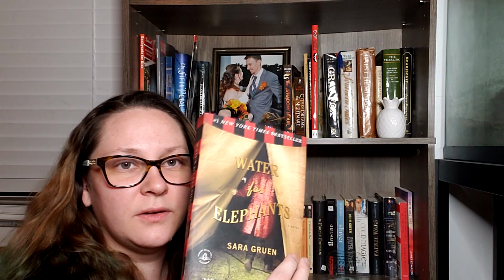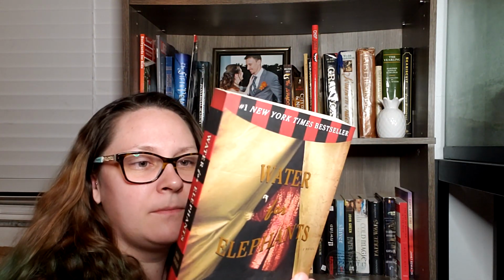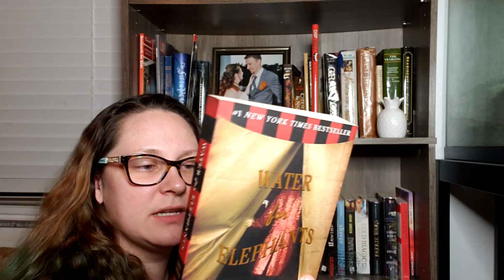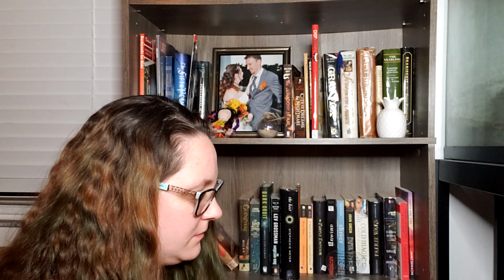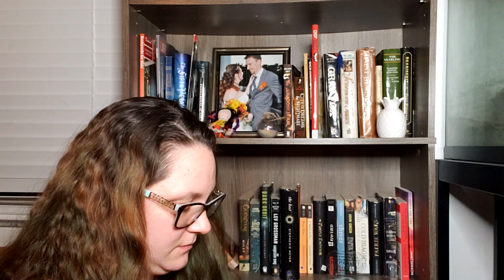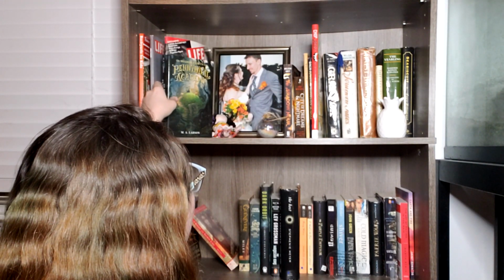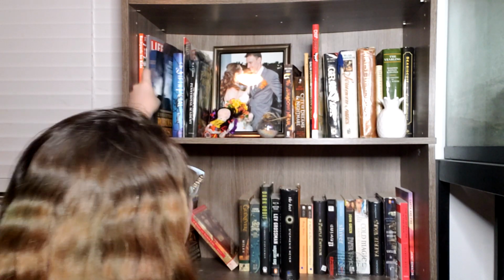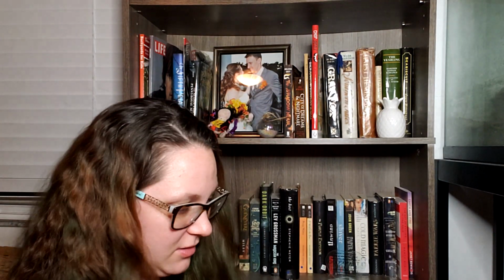Like, this is another one that's like, why do I have this? Water for Elephants. It's another contemporary. Yeah, wasn't there a movie with Robert Pattinson? Dark secrets, love, murder, and you know it's going to go in the unhaul pile. Will I ever read it? Probably not. I'm going to have to do a whole unhaul, because I don't know what I have. Is that wrong? What is this? Where am I getting some of these, y'all?